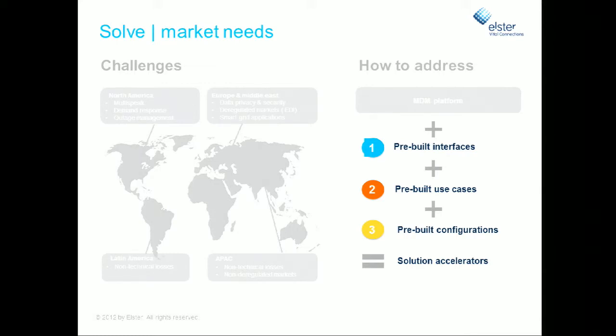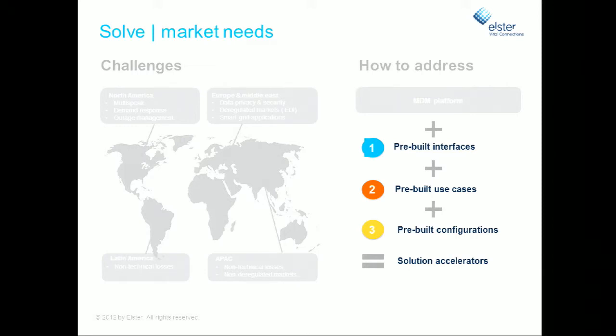Let me first start a little bit to look at it from a broader perspective into the different regional markets. So if you look, for example, into North American markets, there's a clear need here to interact with multi-speak capabilities. So this is around for quite some time. We have more than 600 utilities that have actively embraced the multi-speak environment and standard. From the key use cases that we see in this environment, it's very much about demand response use cases. Outage management is going to play a very important role in the North American market due to the characteristics, actually a lot of overhead lines, severe weather conditions. So outage management is going to be a key important use case.